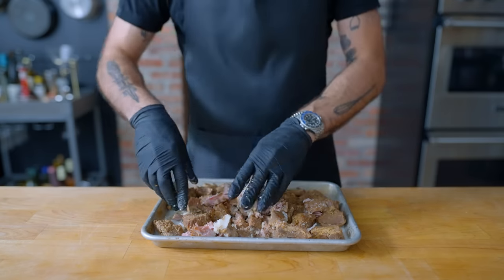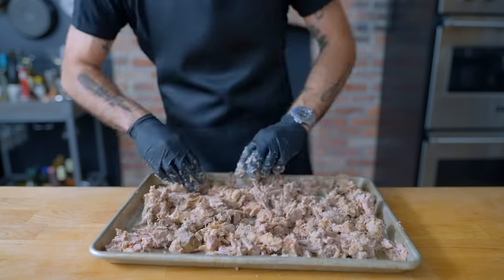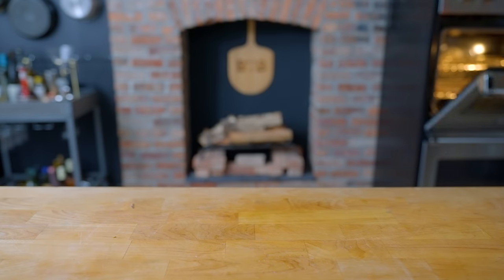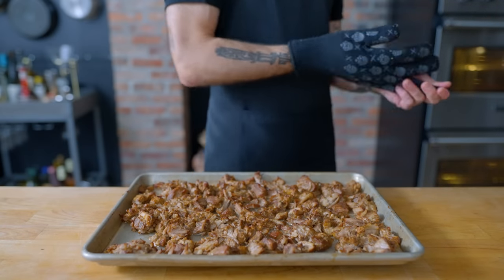The next day it's time to shred — you can do this with two forks, or two spoons, or two novelty wolverine claws, or two hands. Maybe dump it onto a slightly larger tray, as pork seems to expand when shredded. Then you can pan-fry this stuff in batches, ideally in that reserved pork fat, or throw it under a medium broiler for about 10 minutes until it's browned and crisp and ready to become a top tier taco.